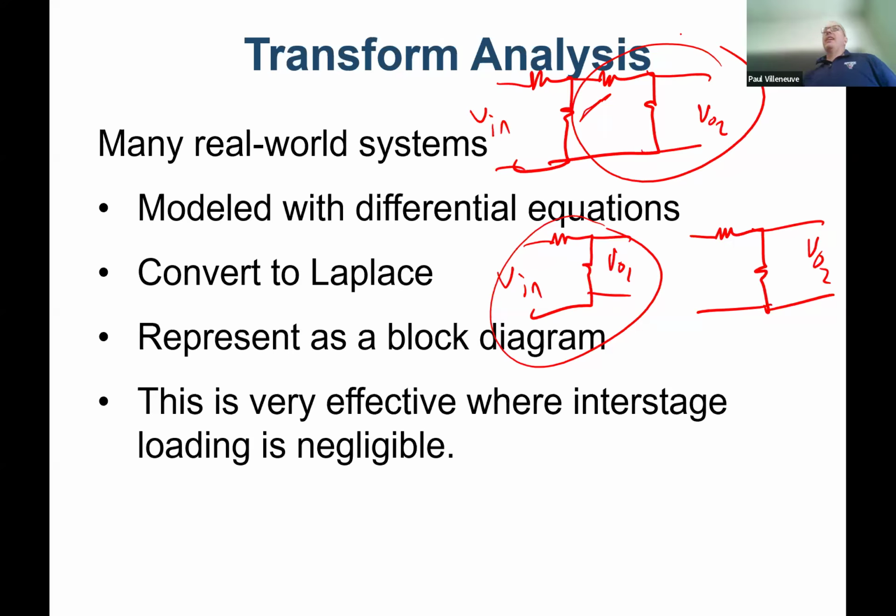I wonder if there's a device that has a super high input impedance so that when I tack it on to V out 1, it doesn't change the results at all. Its input impedance is so darn high, it doesn't have any impact. And then I want to connect it to the second part of the circuit. And so again, I don't want it to have any impact, so I've got to have a really low output impedance from that device that I'm putting in there, so I can ignore the fact that I'm adding a new device. What device would have a really high input impedance and a really low output impedance? Can you think of one?